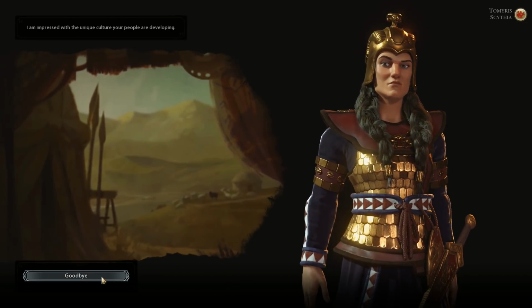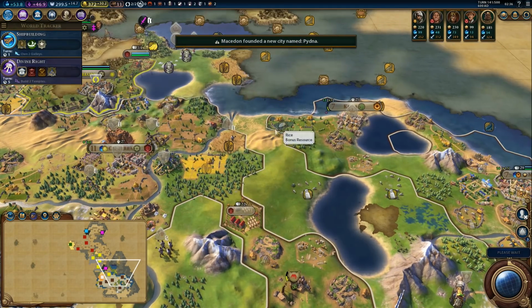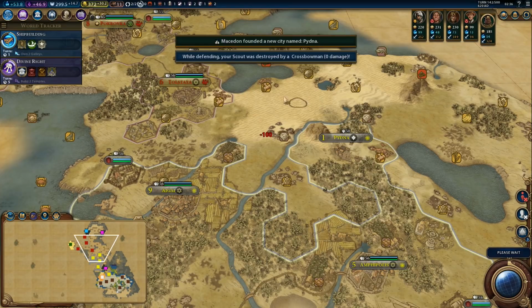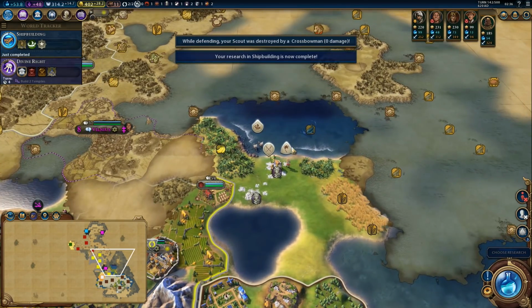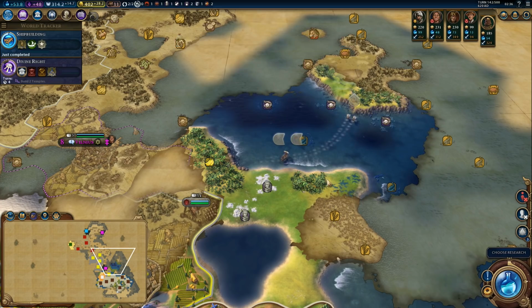What do you want? Oh, she's impressed apparently, alright. I guess that was her hidden agenda. We lost the scout, that's fine. Any condition which would cause a ship to founder. I was going to disband him anyway. Shipbuilding has gone beyond that. Alright, let's embark. And we'll go settle the island.